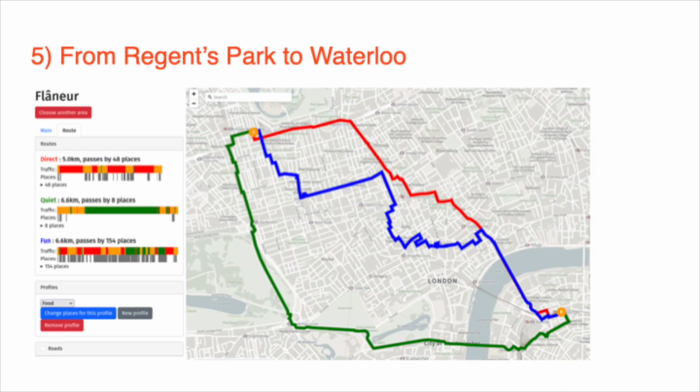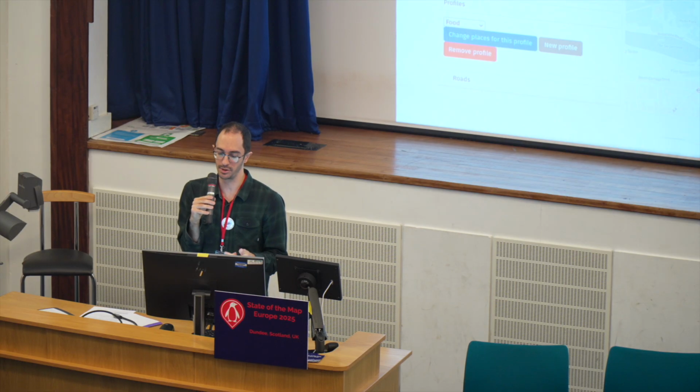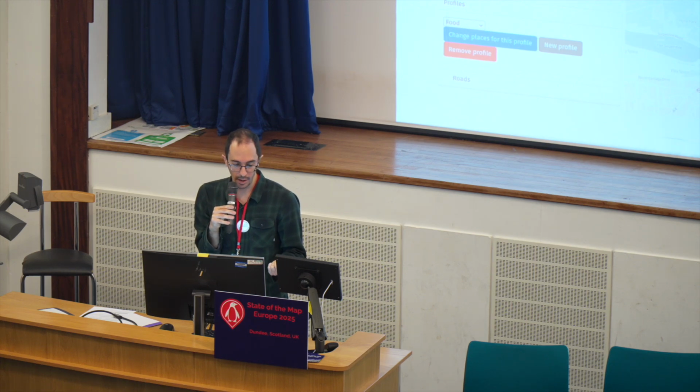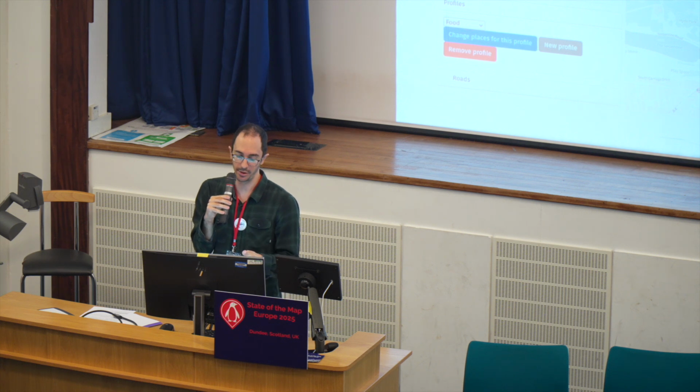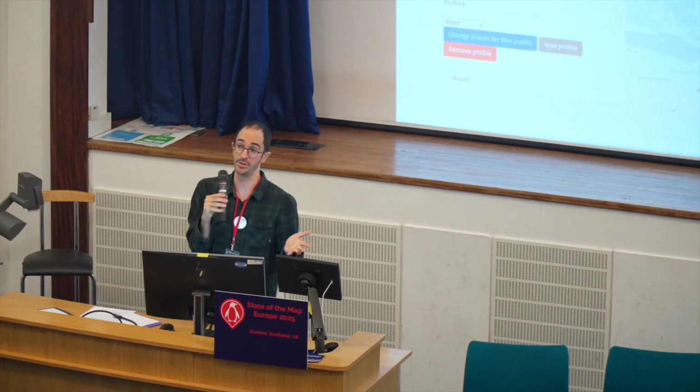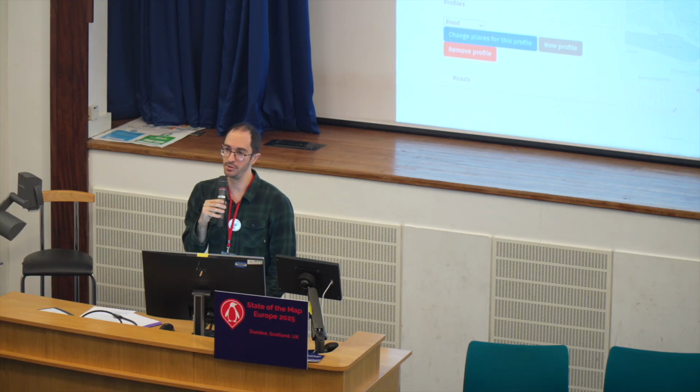And then if we plan a route from A to B, we have a few different choices of a walking route. The red line is the fastest one. If we're willing to go, I don't know, 1.5 kilometers longer than that, then we'll cut through the parks, but then we won't pass by many places at all. The direct route passes by 50 of these places that are interesting. The quiet route passes by 8. But if we do this wiggly blue line in the middle, it's only a little bit longer than the quiet route, and we pass by 154 places that I've marked as interesting to me. So this is a great way to create more fun walks.